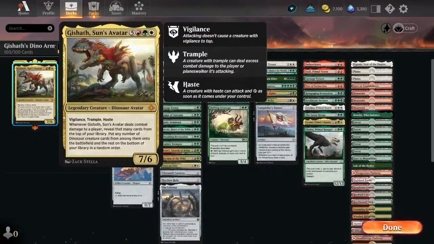So for 5 and 1 Naya mana, it's got Vigilance, Trample, and Haste on a 7/6 body. When Gishath deals combat damage to a player, we reveal that many cards from the top of our library. Put any number of dinosaur cards among them onto the battlefield under our control and the rest on the bottom of our library in a random order.